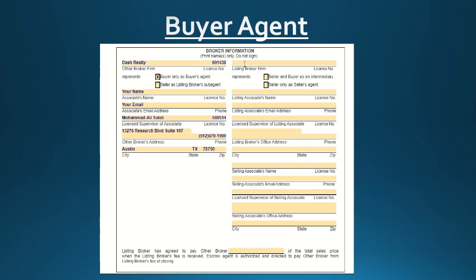Then you'll find the listing broker information in the MLS and license numbers on track if you're having trouble finding anything. All that'll be there. You'll want to fill out all the information similarly to what you filled out for your brokerage. At the bottom here is where you'll put the commission offered in the MLS.